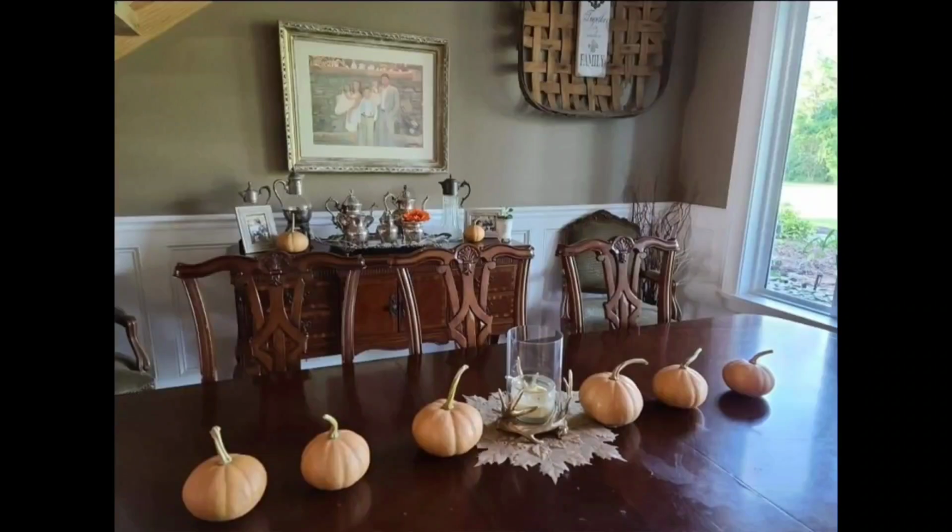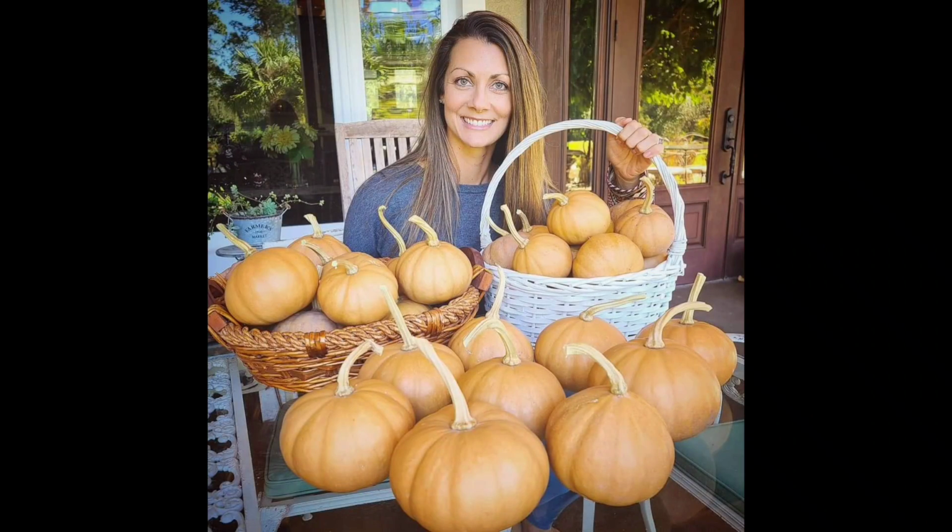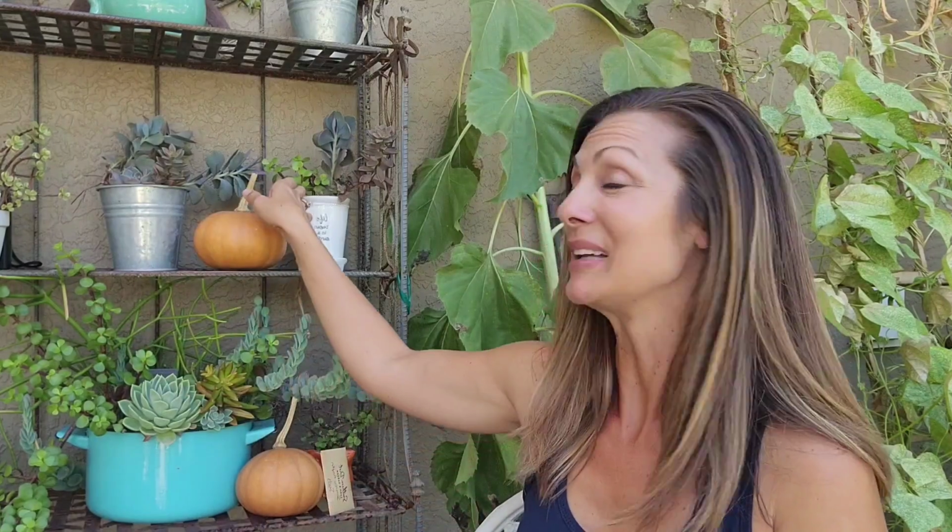Last year was the first year I've ever grown a successful pumpkin patch. And thanks to the Seminole pumpkin, I had huge success with tons of pumpkins for decoration and for giving to family members, along with tons of pumpkins to store in our pantry as well. These are a couple that I have left from last fall. We planted these last May, on May 1st, and we are going to be planting our fall pumpkin patch today. So I'll take you through and show you all of our children and me putting our patch in.